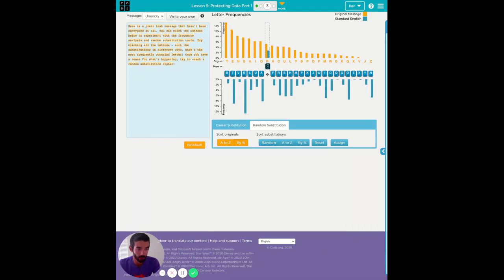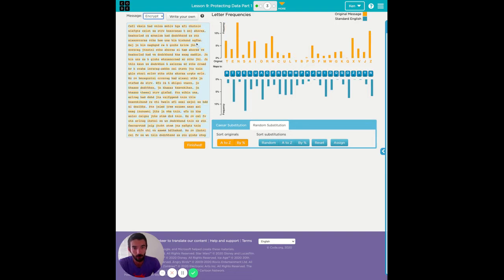And then you're just dragging up here. Once you find one that maps, you drag it up and map it. And you'll notice over here, once you do that, the highlighted orange letter in the message will change to a non-highlighted letter with a blue background, so you can see if it starts to make sense. So let's look at an example here. Just pick a random one here.